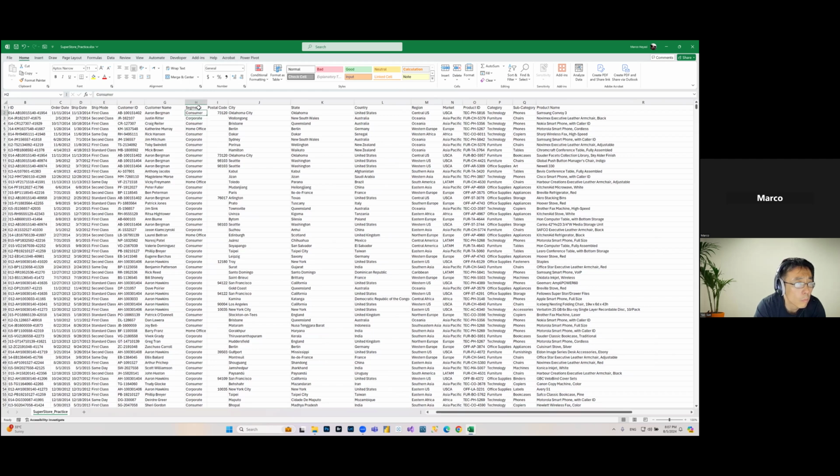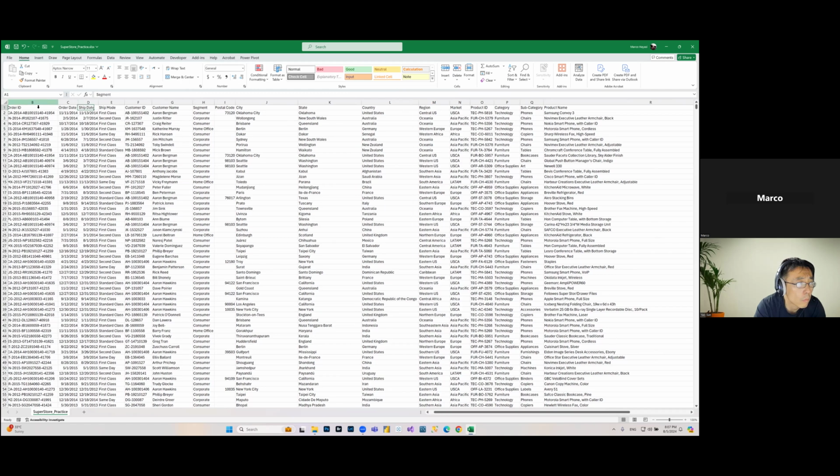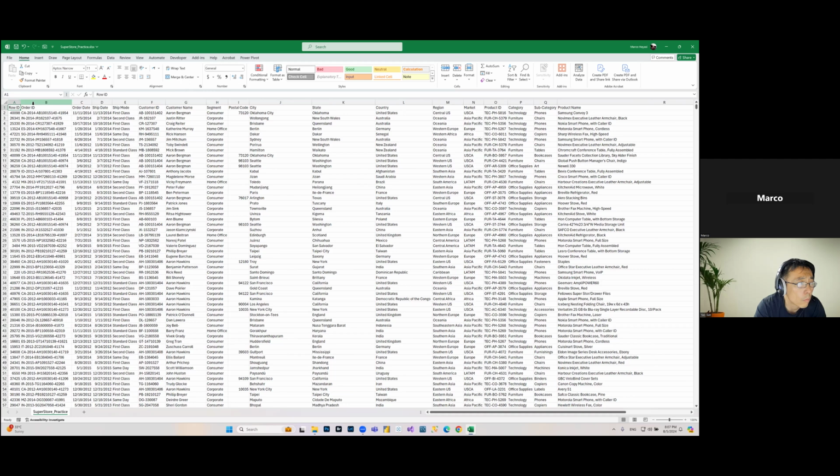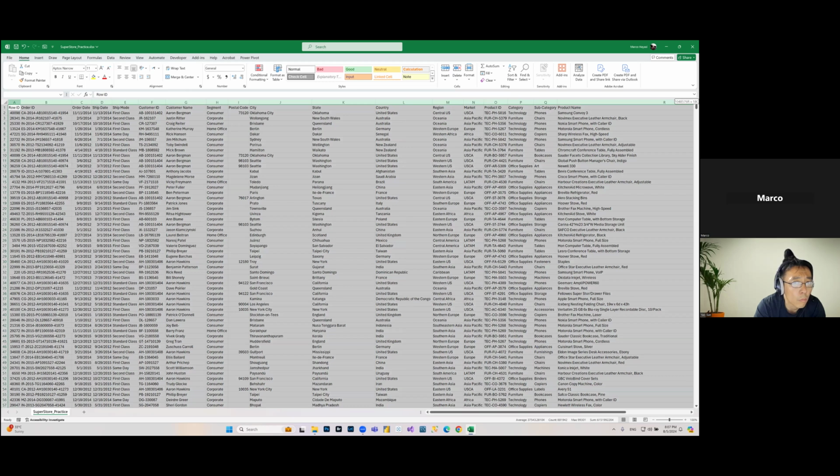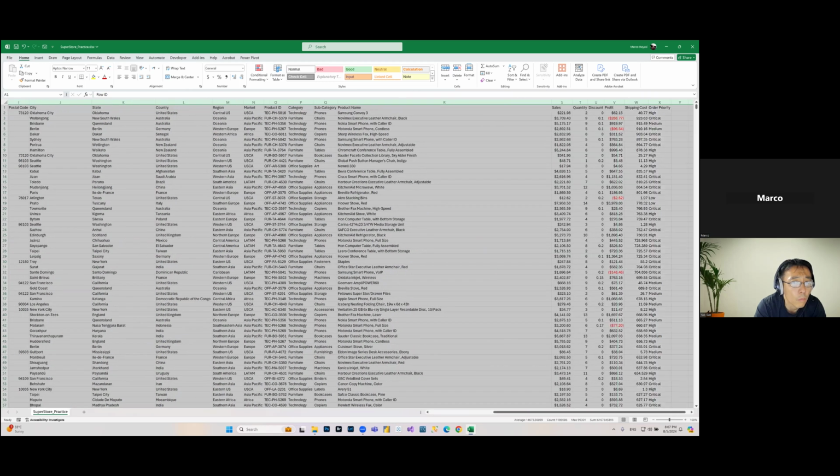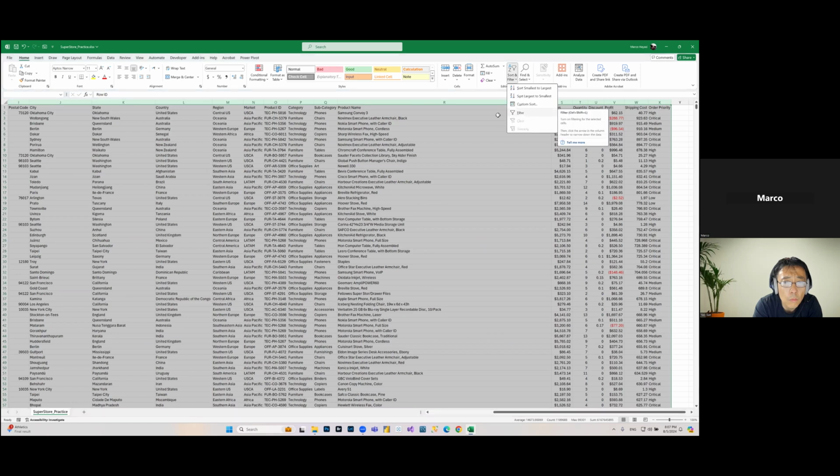One way would be to apply a filter. You select column A all the way through column X, then go to the Home tab on the Excel ribbon, locate the Editing group, and under it, Sort and Filter. Here we apply the filter.